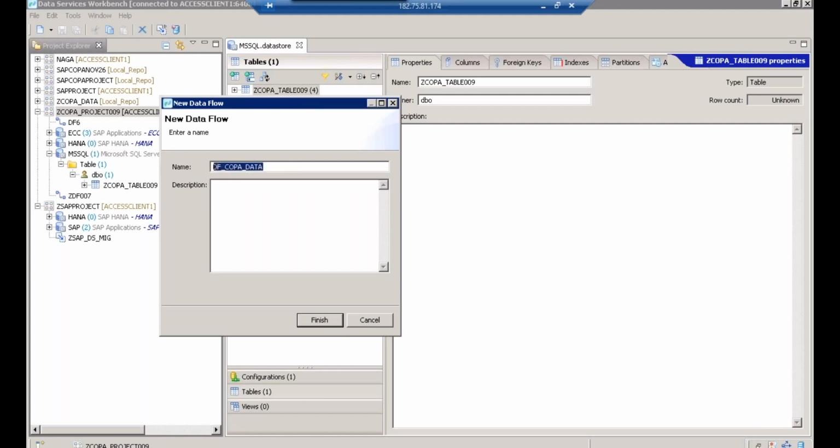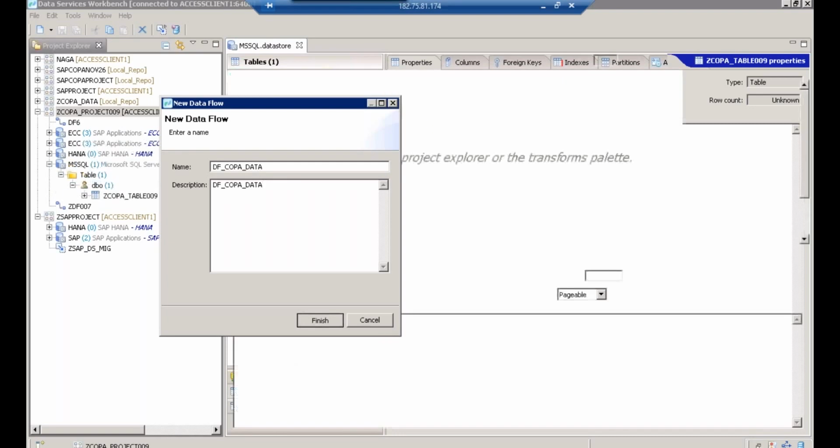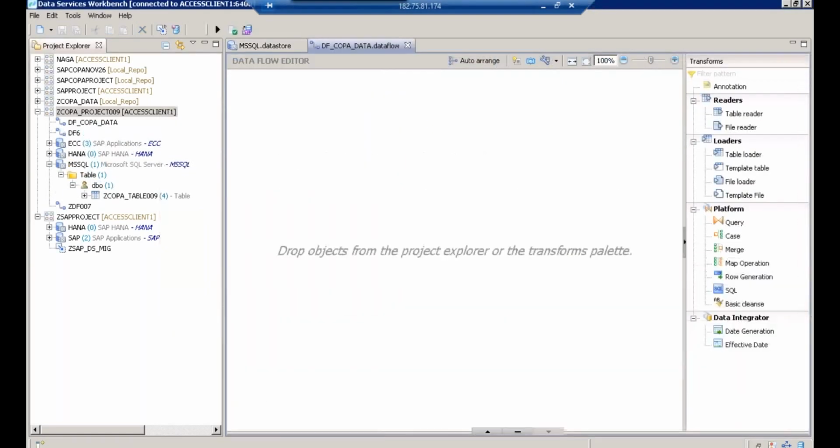So why am I creating df? Df is nothing but data flow. Once I click finish, now do you see there are different transforms over here? So you see there are different transformations over here.